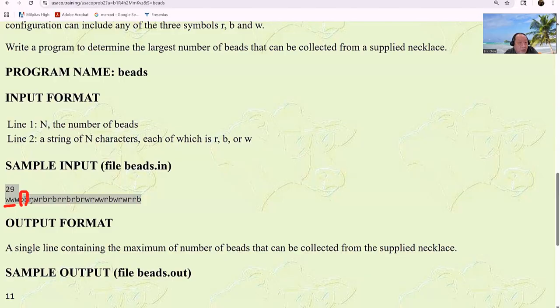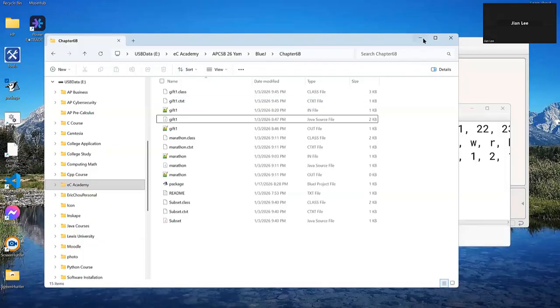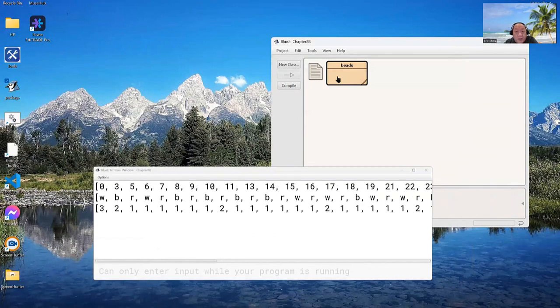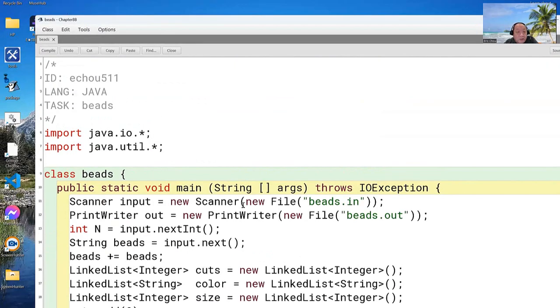Is that okay so far? Yeah. Now, up to this point, I think we prepared the data structure correctly.